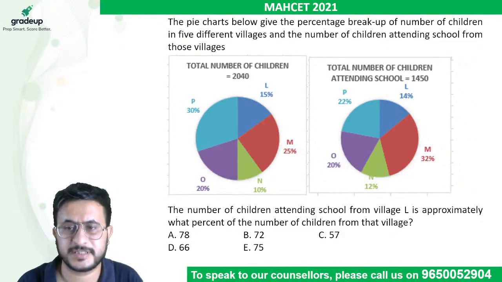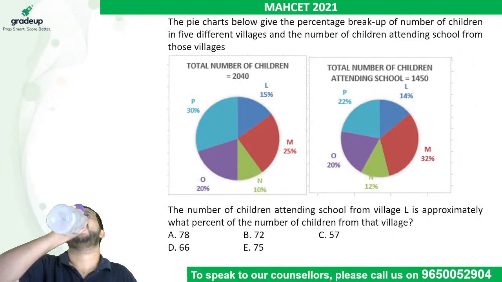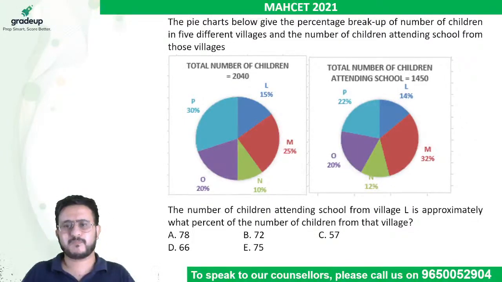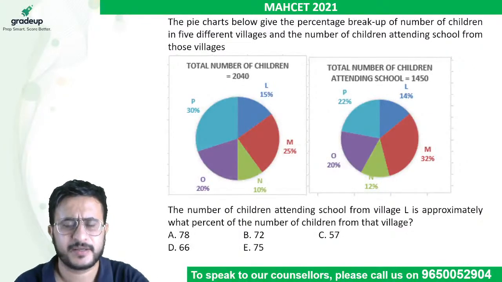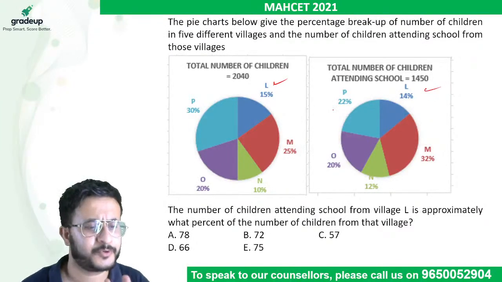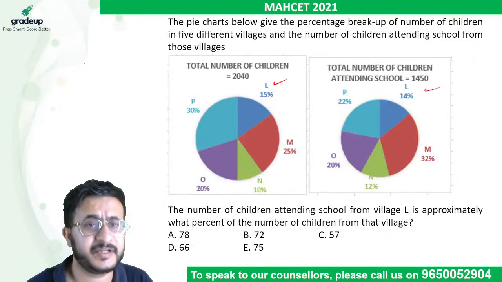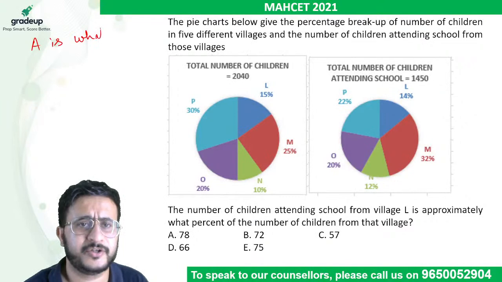Pridarshan says 66. Are you calculating the numbers? You are not supposed to. Some of you must be calculating these values. It is not needed. Suppose I say, what is A upon B as a percentage? Like if I say A is what percent of B.